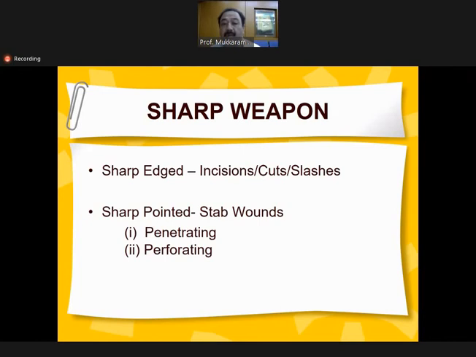Okay, I'm happy. And for sharp cutting weapons, I told you the features: the margins are neat and clean cut, averted, breadth is more, and there is profuse bleeding. And maybe a sharp pointed weapon, or a stab wound like from a screwdriver, a penetrating injury. The person will be injured with a screwdriver, depth will be more, margins will be averted, and the injury will be smaller because of elasticity. Maybe it will be perforating, through and through, and this is by a pointed weapon. This is one of the classifications.